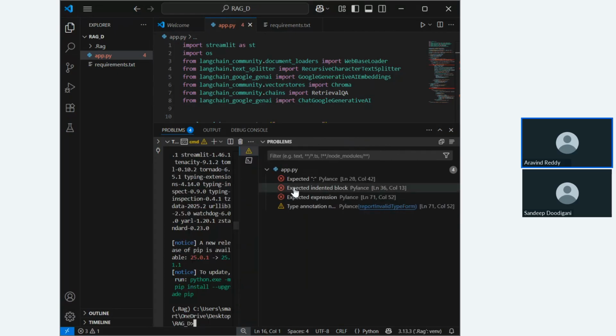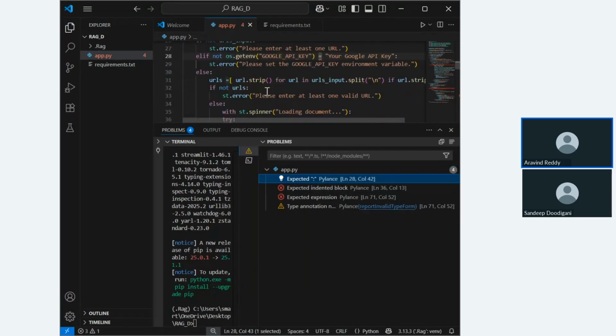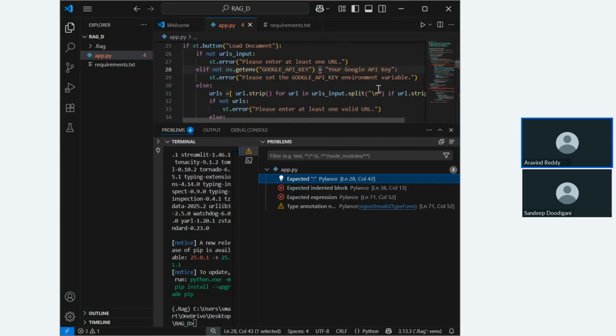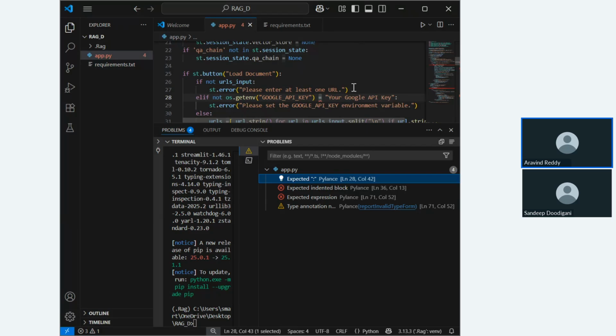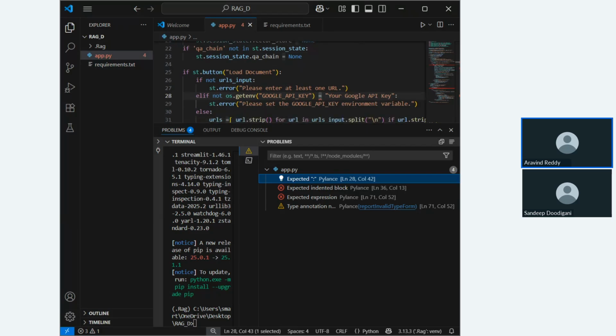So let's clarify these ones. Let's see this. Expected where. Okay, where we are missing something. Colon. Let me check once. Yes, okay, I think yeah.